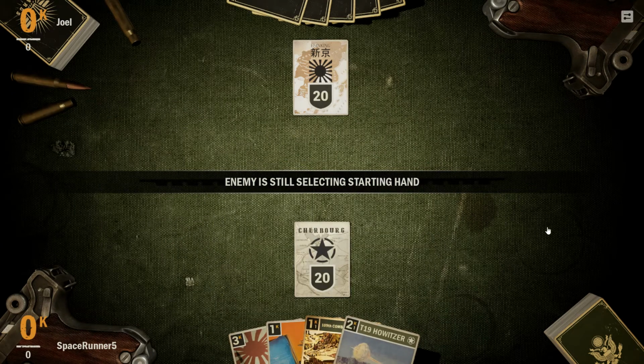Alrighty, well, we're just going to end our turn immediately. Let's go ahead. Oh yeah, I can still make Dust Pattern on the ground right now while he's selecting. He's taking his time. Whenever he's AFK.